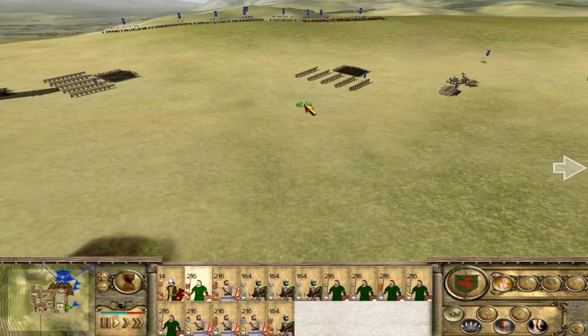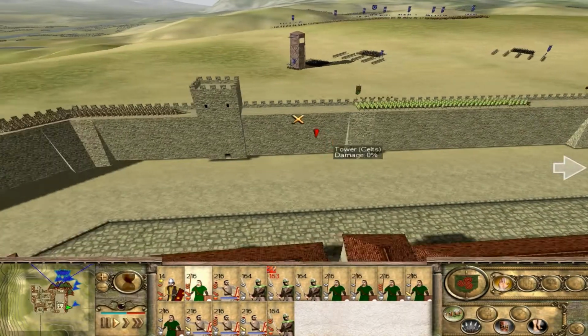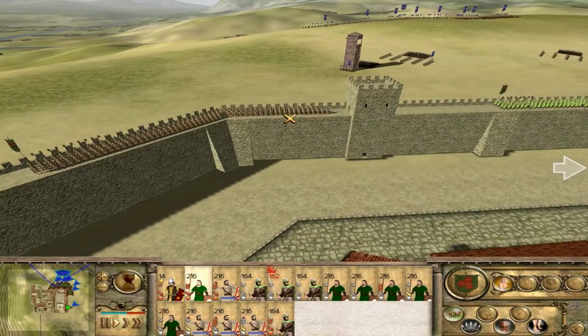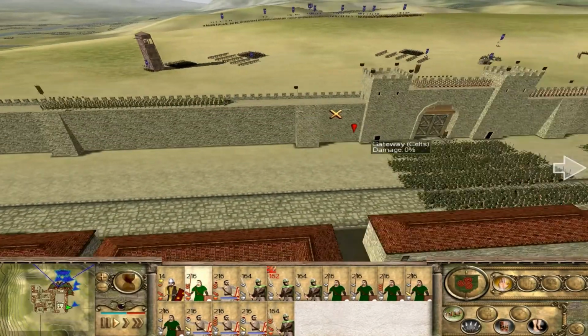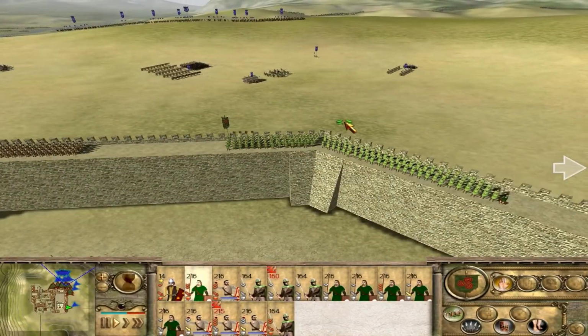Right, let's see. Looks like they're all heading this way. I'm pretty sure these guys are going to end up down here somewhere. And these ladders are going to end up by here. These ladders are going to hit here, which is fine. What have they got on there? Maybe not so much. And these ladders are going to hit around here somewhere.